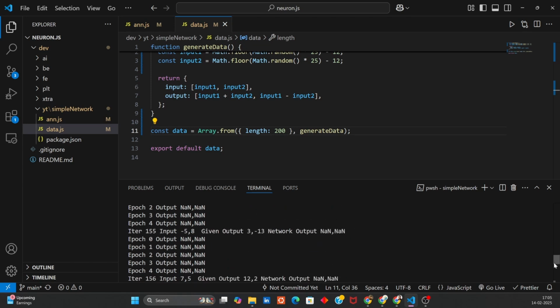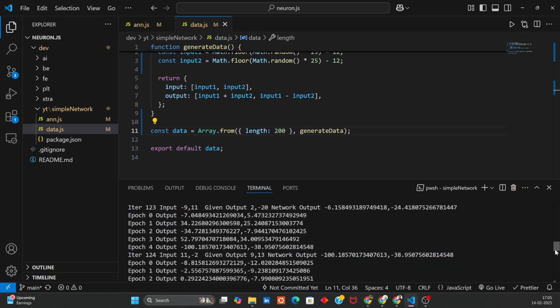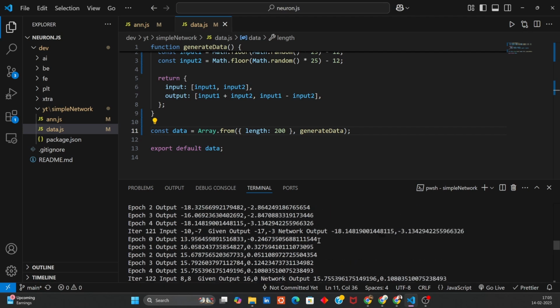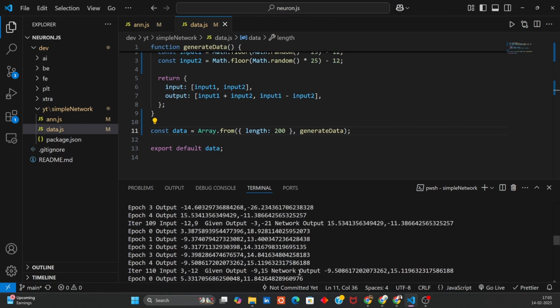If we try to find out, up to 100, I think it was working good, and then something happened. So here, 6 minus 6 in 125. So the output is this one and this one. Oh, okay. Yeah, so we are getting some issues.